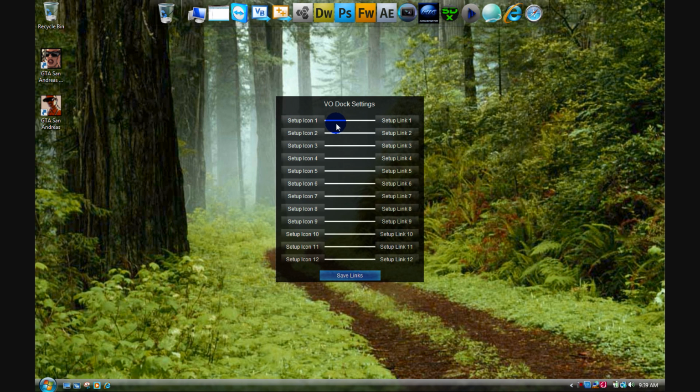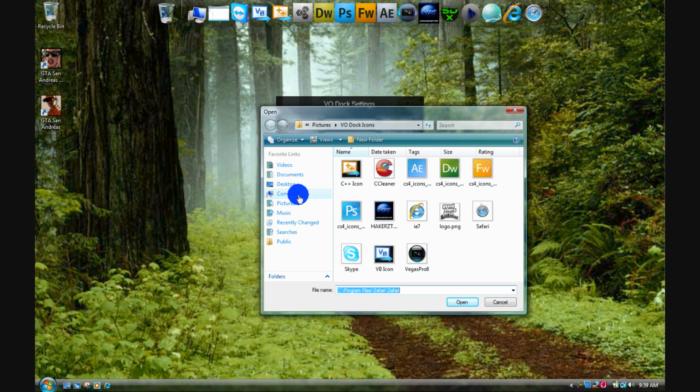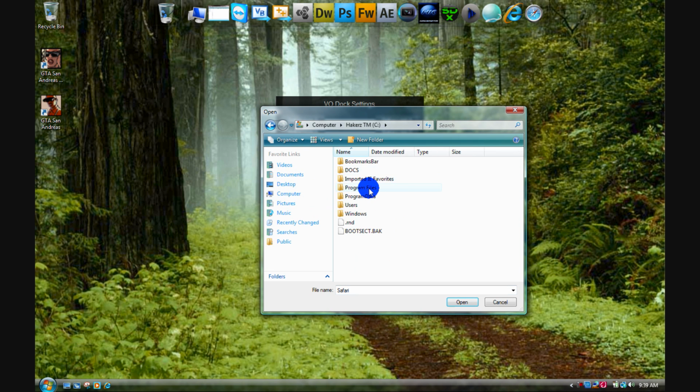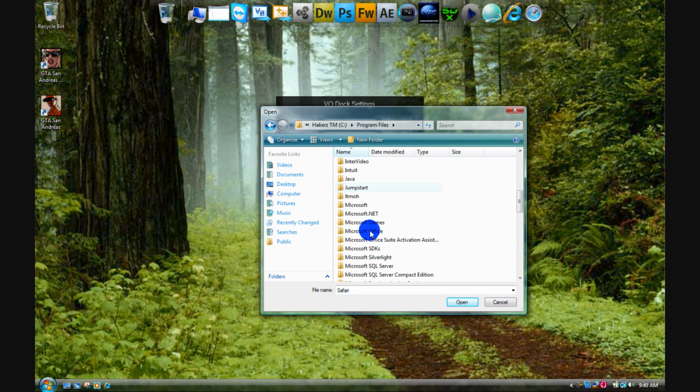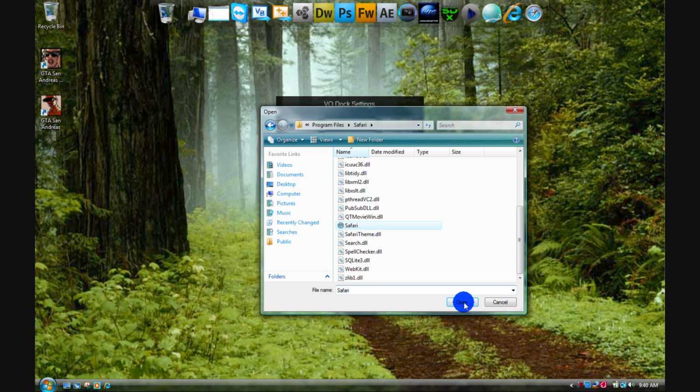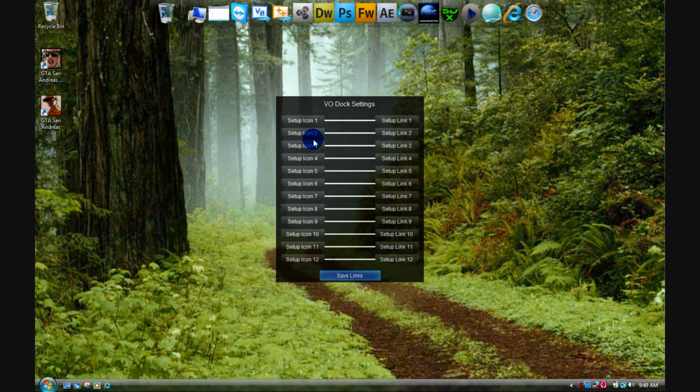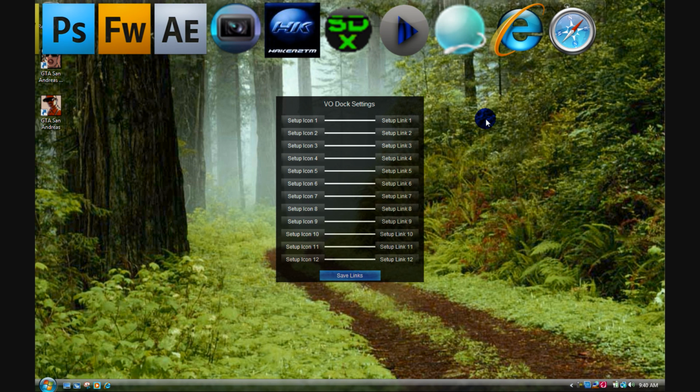And then the link one, there's a line like that, set up icon 1, set up link 1. This is what's going to open when you click on the icon, so look for the .exe file of that. Could be anywhere, whatever you choose. So in my case, it's in my program files in Safari somewhere in here. Yeah, Safari, and then look for the .exe file of that program. And then hit open, and it should be saved. And then you can do this for everything else too. Just set up icon 1, the icon, and link, what's going to open when you hit that.